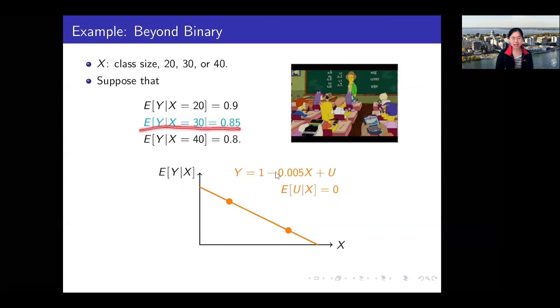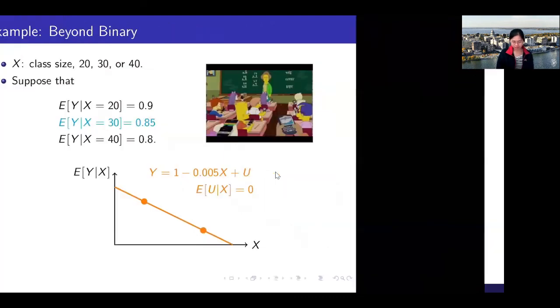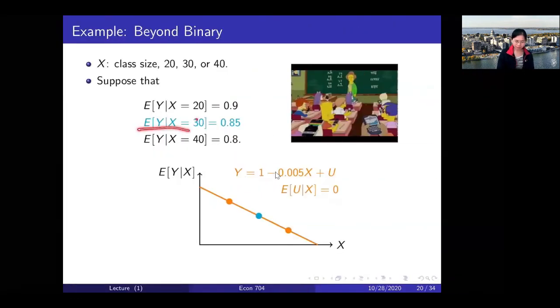And what is that point on the line? Well, I designed this point so that it is on that straight line that we just drew. So this linear conditional mean model still describes this conditional mean. So it's still correct. The assumptions of the conditional mean model are still correct. And this linear equation is still the conditional mean model for y given x.